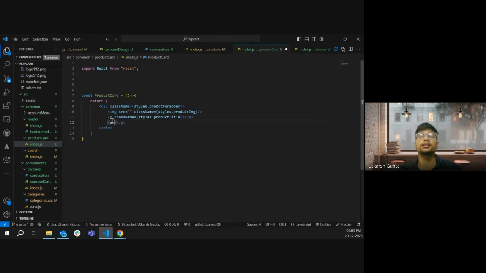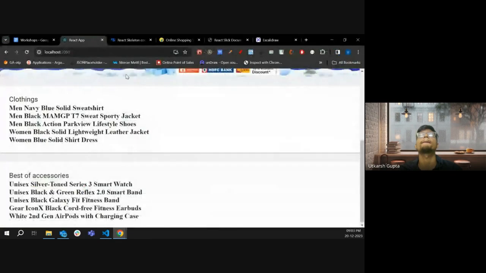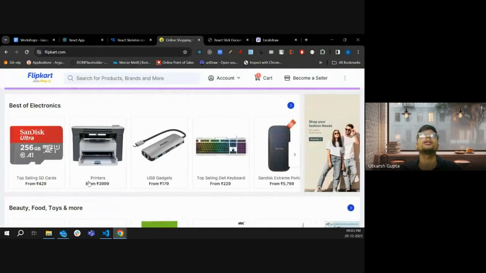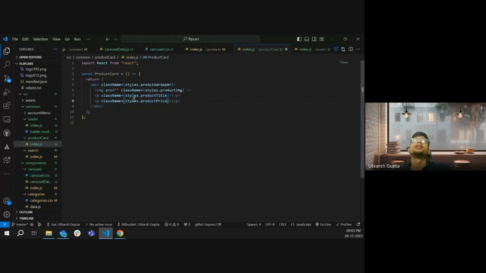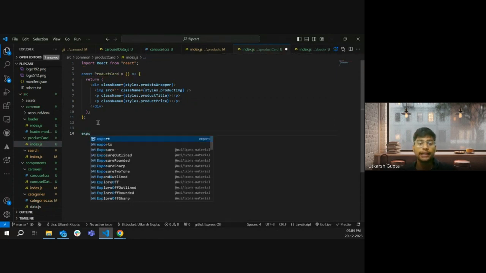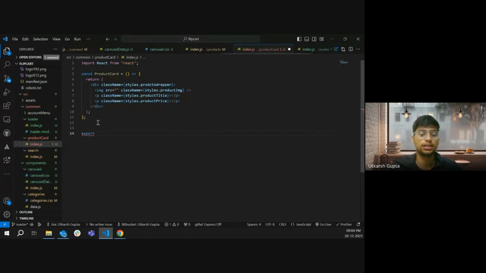I said product price, product title should be written here. This is the product price and this is the product title. Cool. So what we have done so far is create a simple component with module CSS class names, export default product card.